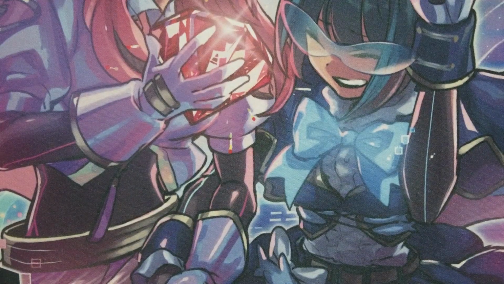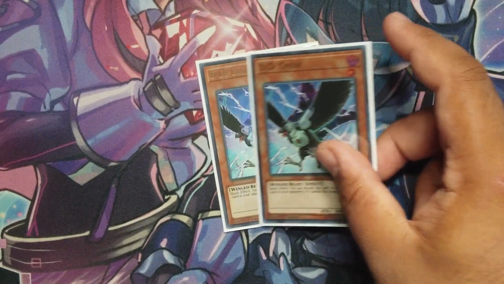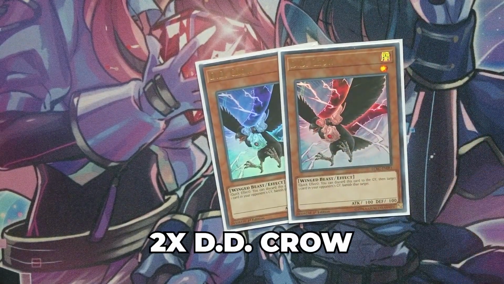Not only that, the Sci-Frame Gear Gamma package is honestly one of, if not the best hand traps in this current format, because it not only negates, it also destroys. And to round out my hand traps, I'm on 2 copies of DD Crow. Now DD Crow is essential in this format since a lot of people are playing in the graveyard. If I can get them out of the graveyard, that would be the best way to go. So yes, DD Crow is in the deck as well.